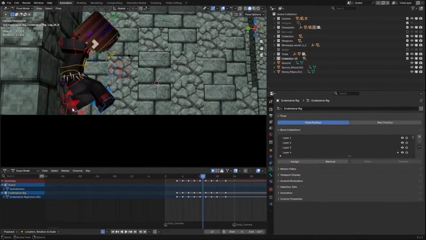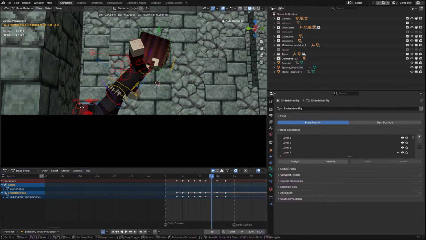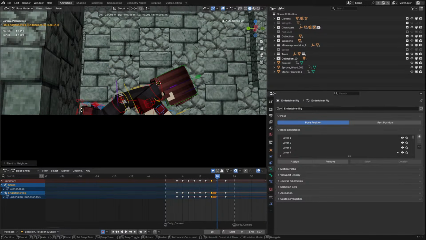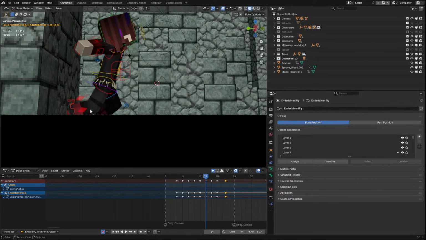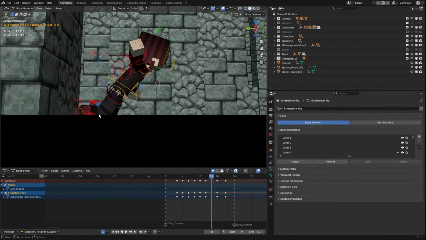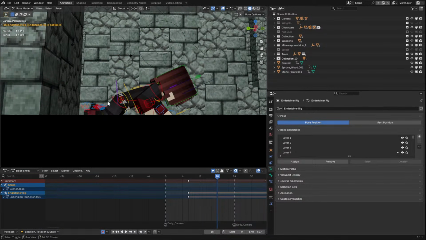The leg is stuck on the ground, on the wall, which is not what I want. If we assume that this is the ground level, we're just gonna have to move it up. 1, 2.